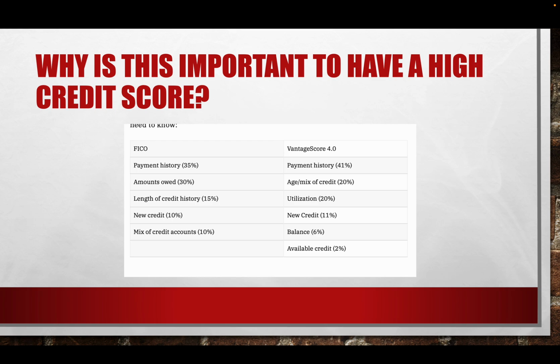As I mentioned earlier, lenders like to see a higher credit score, and they believe that you're more creditworthy if you have a higher credit score, because they believe that you are more likely to repay your loans on time. It is best to have a higher credit score if you can, as it will help you increase your chances of getting approved for a loan. It helps increase the amount the lender is willing to loan you, and it often helps you get the best interest rate and lots of other advantages.